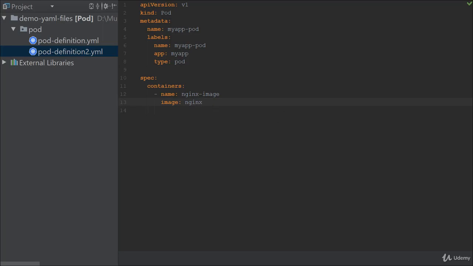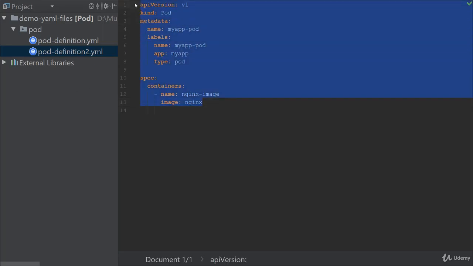Okay, so that is great, and as you can see, it's really easy for us to create and validate that our Kubernetes definition file is valid using the Kubernetes plugin in JetBrains. As and when we go forward, we'll see more use cases of this plugin, but that is it for now.